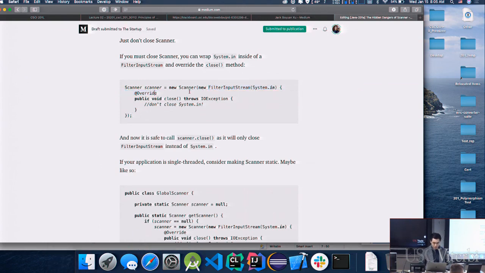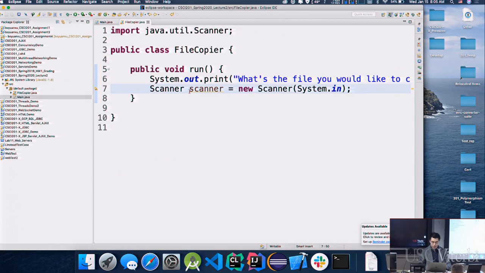What I'm doing here is pointing out one of the hidden dangers of scanner. In C++, and also from the examples Reem went through, you can see at the very end, when we opened a file reader and a buffered reader, we always close it. So you might be tempted to think, whatever resource I open, I should just close after I'm done using it, and I can just open it again, right?